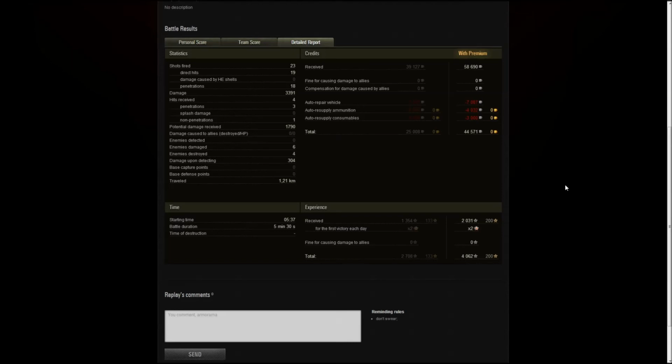We did damage on detecting also of 304, which is interesting. Probably something to do with the fact that the tanks go up with periscopes. Must have been stopped at some point and picked somebody up, probably that IS-6 over there on the other flank.